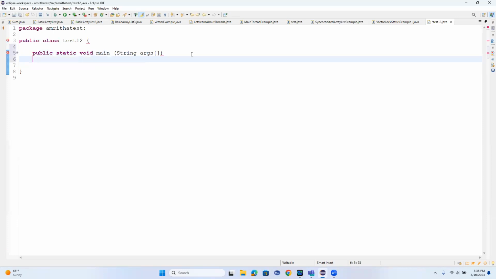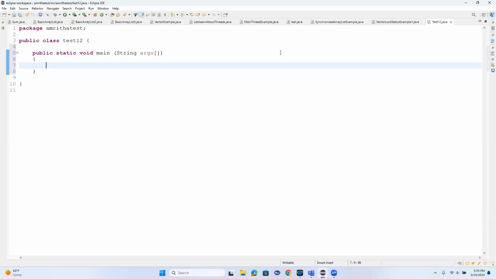Then inside this, so we are going to deal with the collections.